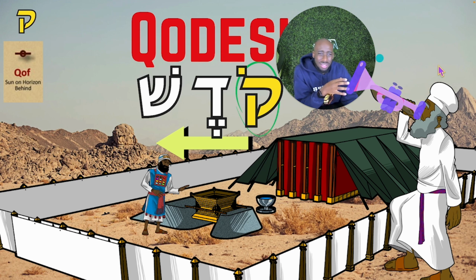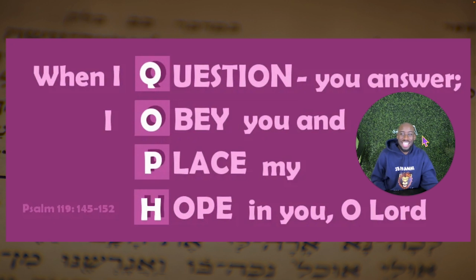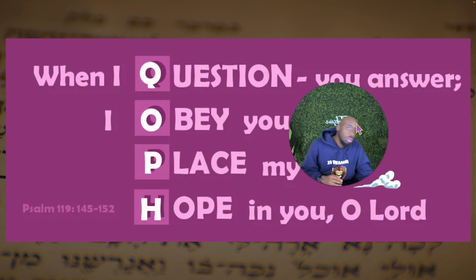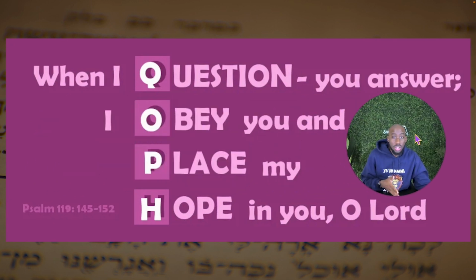So loud. Shofars. Anyway, here is the acrostic for this letter. And this acrostic, as you've been seeing in the last couple of videos, helps us summarize what this passage is about, right? You can see it in the corner way over here. Let me move my head. There you go. Right here. Psalms 119, verses 145 through 152. These are the verses we just read, which is kind of cool.